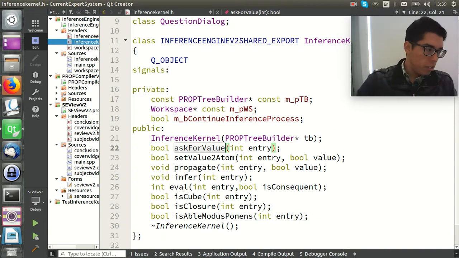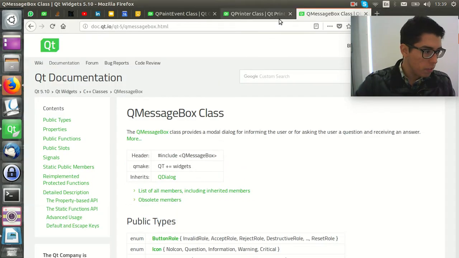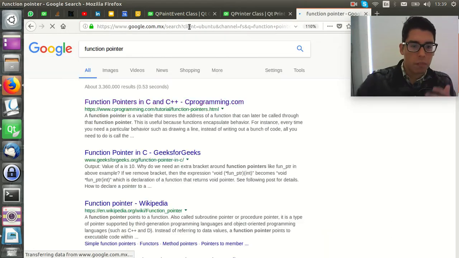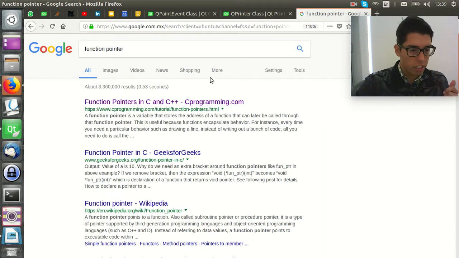A function pointer, if we search the web, stores the address of a functionality that can be called anytime, even as a function argument. Function pointers are used as arguments to callback functions. And if you have used the C++ Windows API, callbacks are invoked especially when a particular event happens. An event is similar to a hardware interruption, but handled in the software.